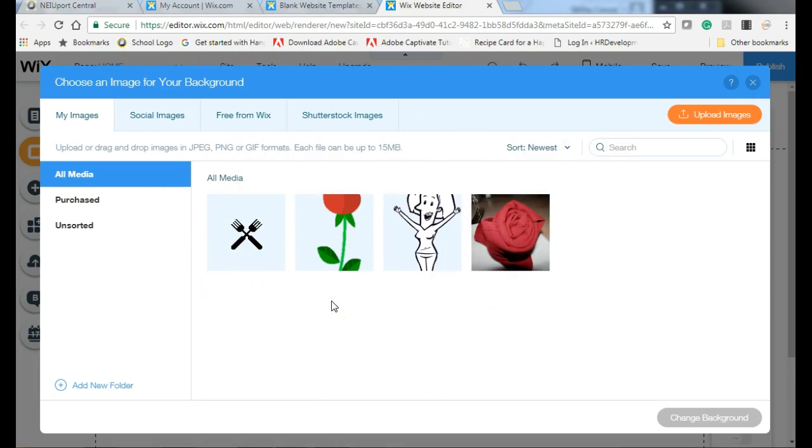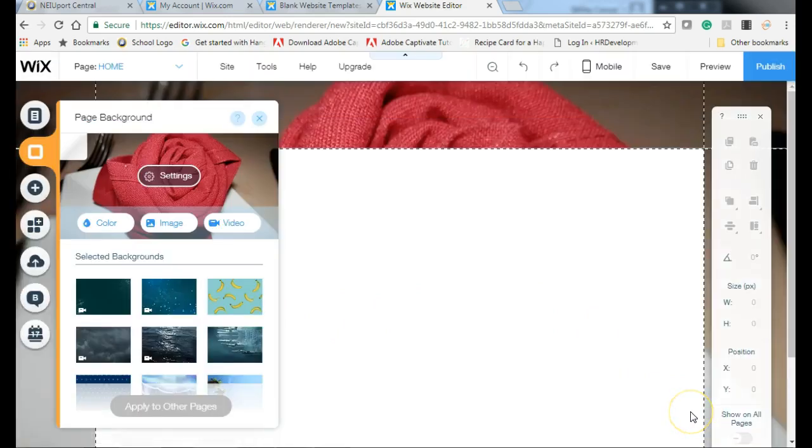It's a good idea if you start collecting the pictures that you are going to use for this website. I'm going to use this one for my background image, so I'm going to change the background, and as you can see, I now have a web page here that I'm going to populate, and the background is the one I chose with the napkin rose.